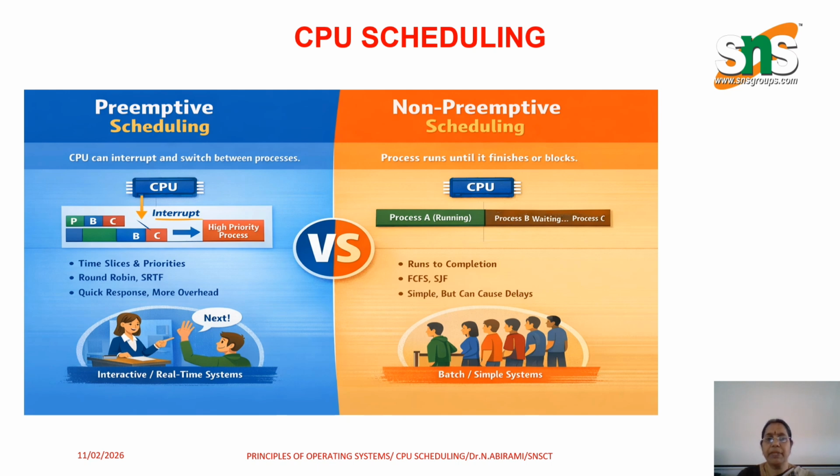Since the CPU can handle only one process at a time, the operating system maintains a ready queue and chooses a process based on a scheduling algorithm to ensure efficient use of the system resources. Common scheduling algorithms include first come first serve, shortest job first, priority scheduling, and round robin. This improves the overall system performance by reducing the idle CPU time and allowing the tasks to complete faster.